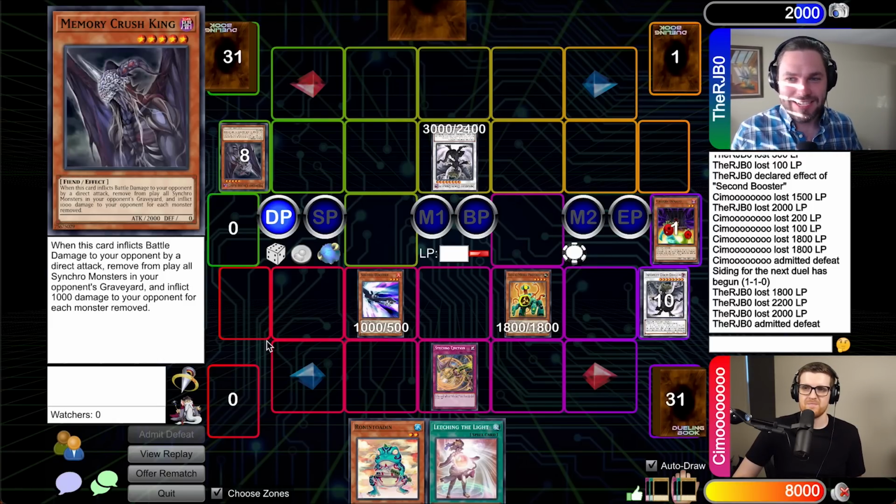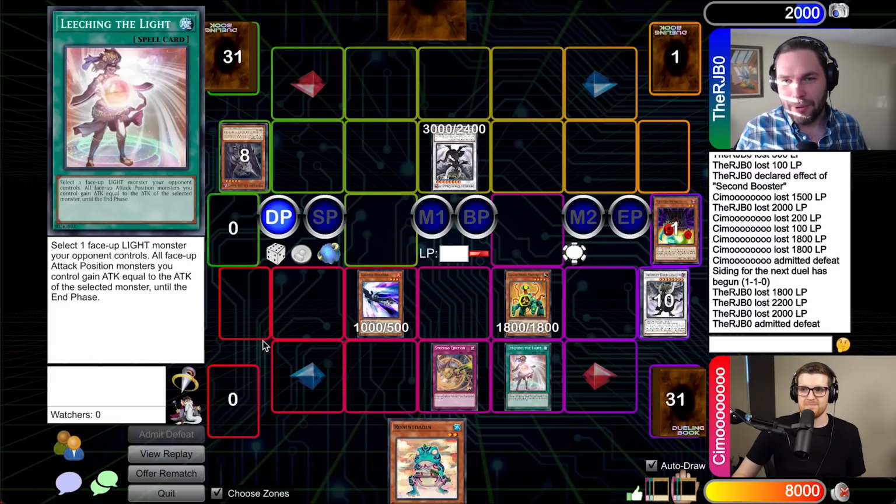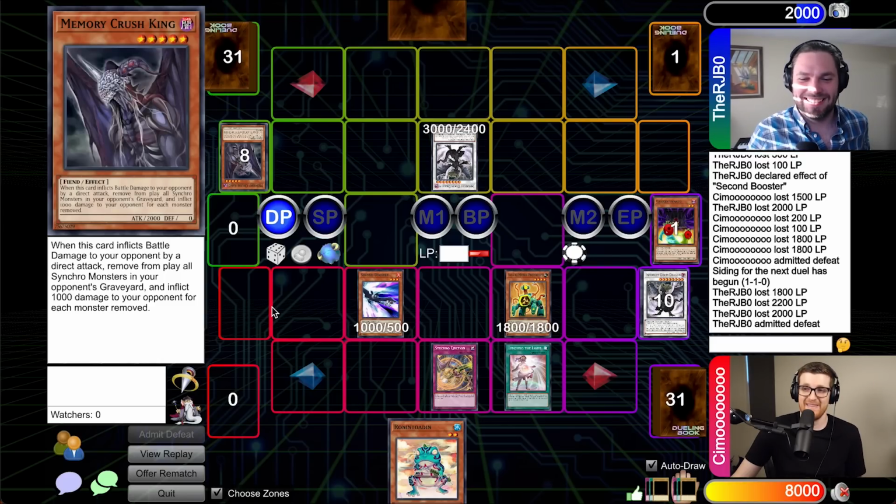I was on Leeching the Light, as you could see, in case there was maybe a light monster in play. I was using Blackwing Strafe to maybe be able to get rid of Ronin Totem because I couldn't put a big enough monster on the board without going into a Synchro. That was my deck. I was working with the dregs. You were in a Maserati over here while I was driving half a car.